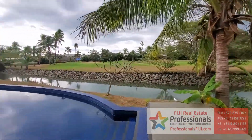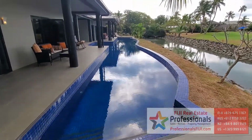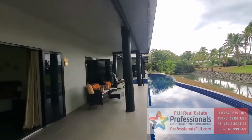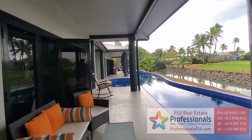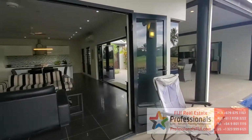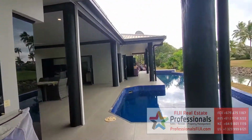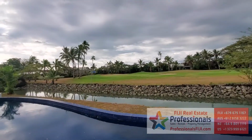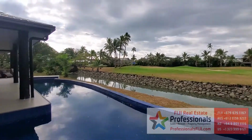Come with me. Look at this. Check this pool out. I remember doing laps as a kid. Wow, that is a long way. So if you're a swimmer, and there are a lot of people that come out to Fiji for all the water activities, surfing, kayaking, snorkeling, some of the best soft coral diving in the world. Definitely Google that. So Fiji has so much going for it. And another great thing about Denarau Island is you've got Denarau Golf and Racket Club, and you can literally golf and see your house every day.